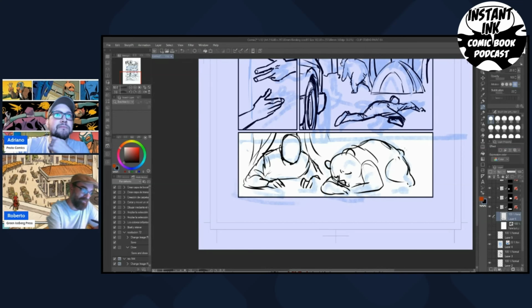Either the cup is too small, or the key is too big. We might have to shrink that key a little bit. Although, I don't know. Let's see how it looks. Yeah, that works.